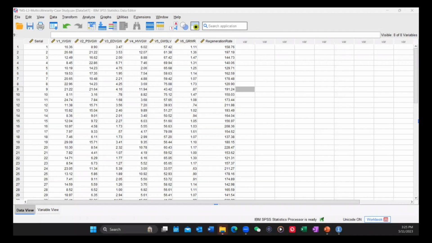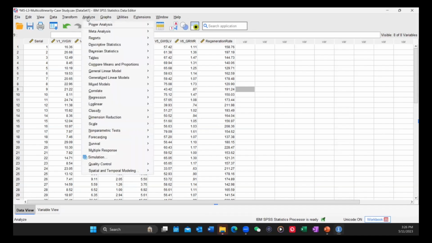We now demonstrate how to identify and resolve the multicollinearity issue for multiple regression. Let's look at this data set for liver regeneration rate. We are going to temporarily ignore the background about liver regeneration, but focus on the multicollinearity. So let's go to the regression directly.